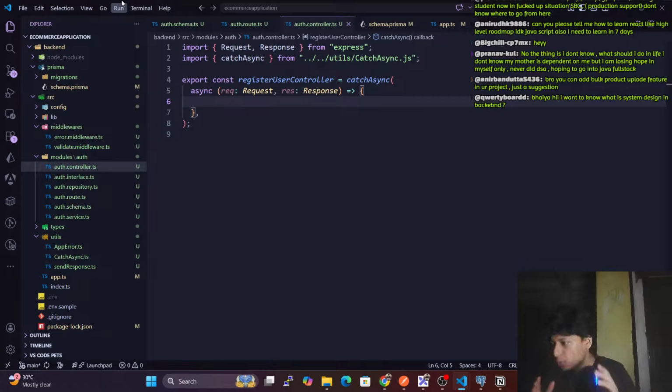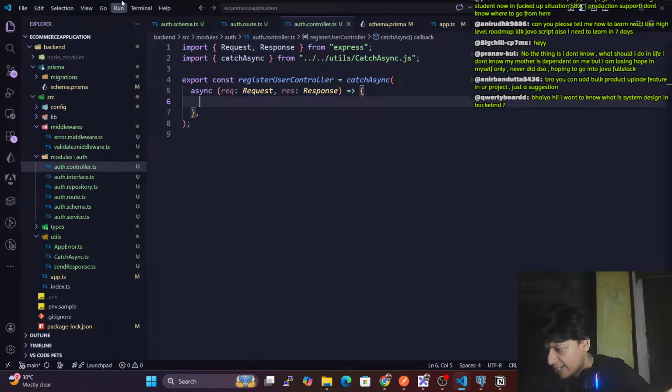Well, you have to do both DSA and development. You have to manage both things simultaneously, right? See, in DSA you don't have to give 6 to 8 hours every single day. Just give 2 hours to DSA, that's fine. And the rest of the time, learn Spring Boot with Java. First learn Java, then get into Spring Boot.